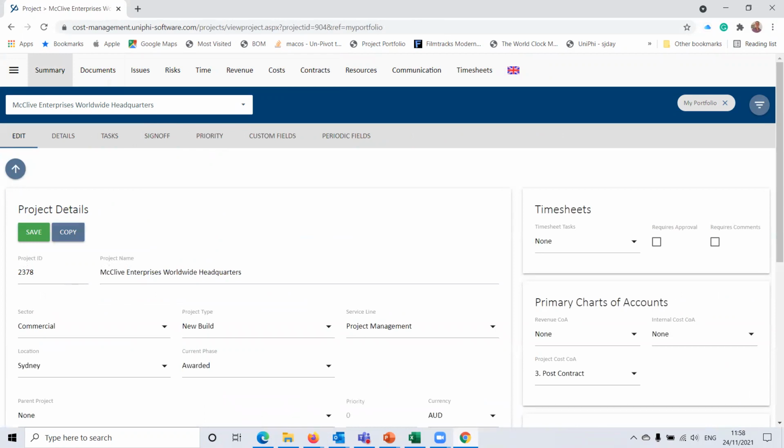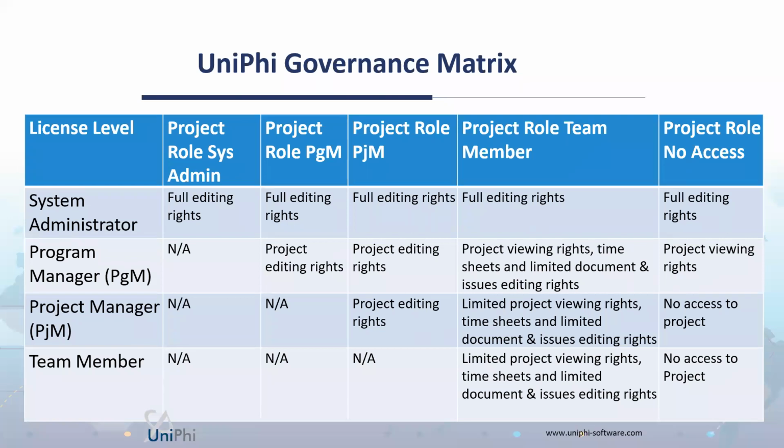So just bringing it back to this, that's how this sort of stepped levels of access can work. And it's particularly focused around financial information. The idea is that as a program manager, you have access to all financial information, but you can only edit it where it's your project and you're in an appropriate role. When you are a project manager, yes, you have project editing rights, but those editing rights don't extend to all parts of the system if it's configured to restrict you away from some financial information. And as a team member, you don't even see any of that financial information.